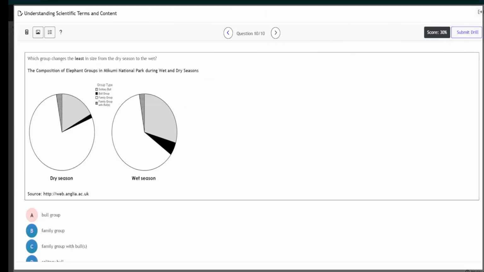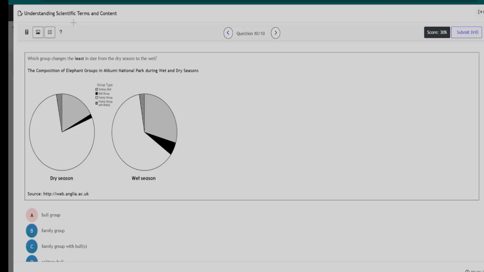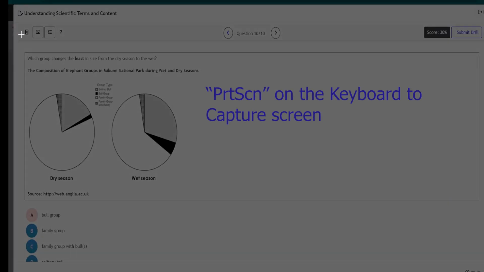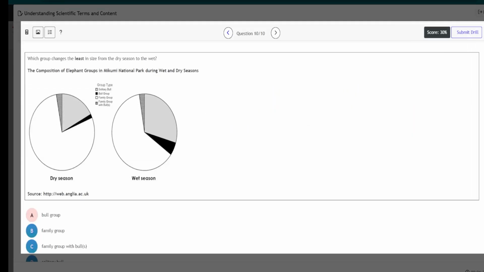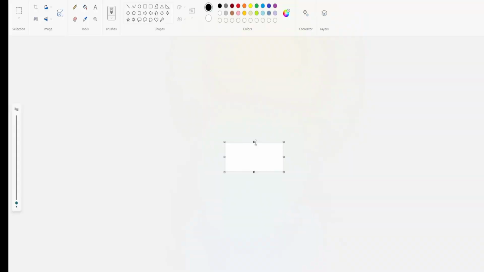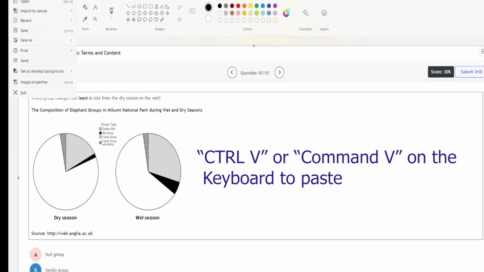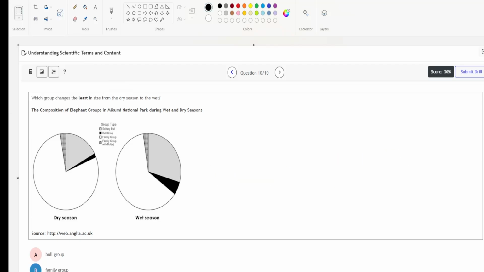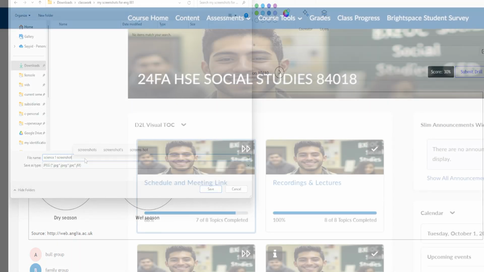If you're using a mobile platform, your screenshot will be saved to your gallery. If you're on the computer, be sure to save the screenshot to a location on your computer. Some students like to use an editor like Paint or Photoshop to save the file. It's also important to give it a relevant name so that you can find it easily later on.